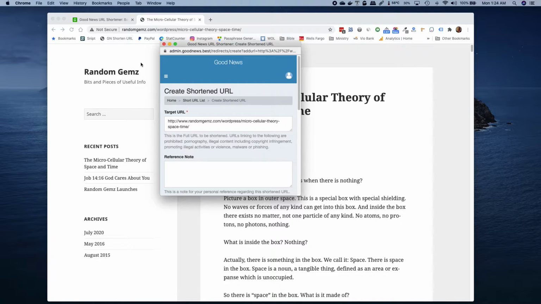And what happens is it pops up this pop-up window, which is basically the shortened URL creator that you find in the Good News shortened URL creator.